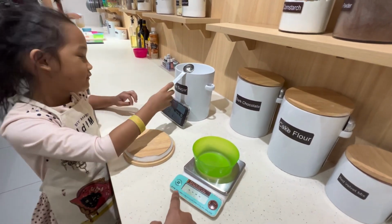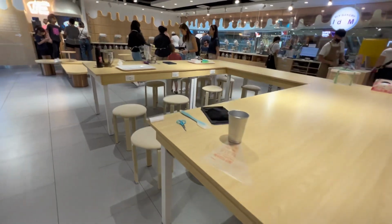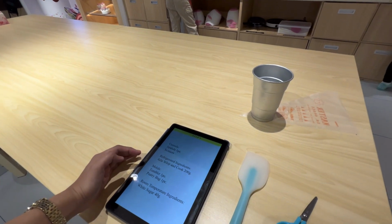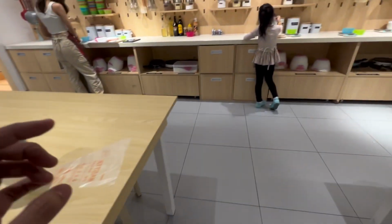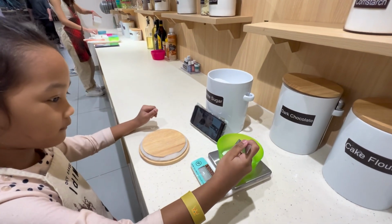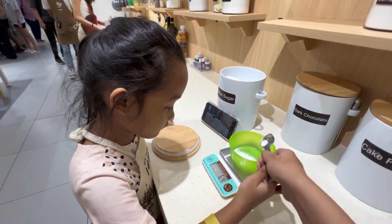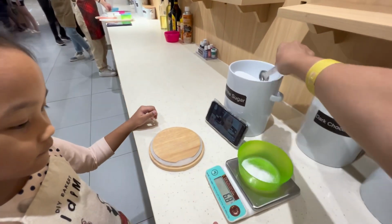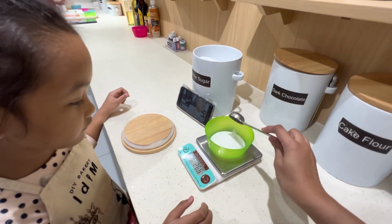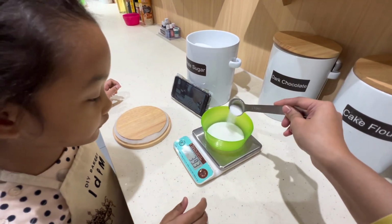How much sugar? I forgot. Let's check it. How much sugar is it again? 40 grams. 40 grams, baby. No more. It's 40. It's almost 40. 40. Okay, that's enough.